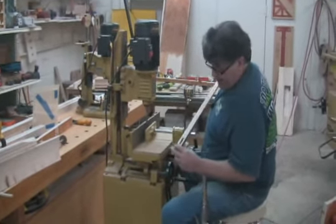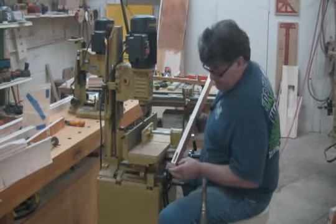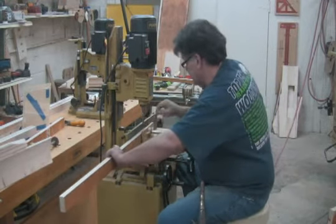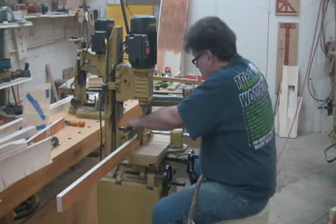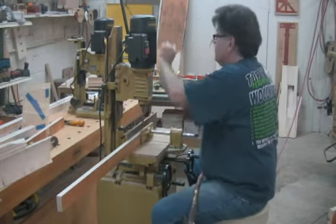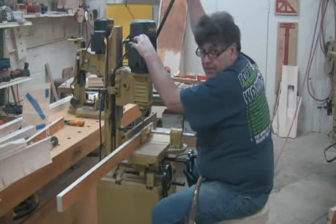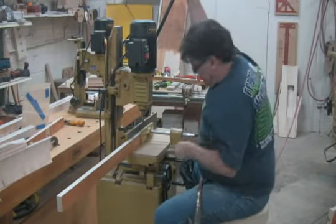Now, the other thing I do, and I did this intentionally because I want you to see it, is I run it the other way. I'm going to be sure this mortise is dead center. Because sometimes, despite your best efforts, they're not. And this one's not, because I want you to see it.